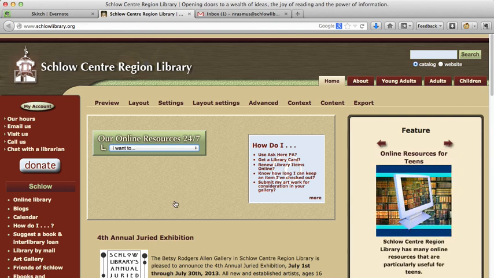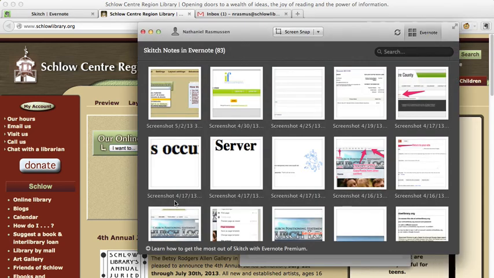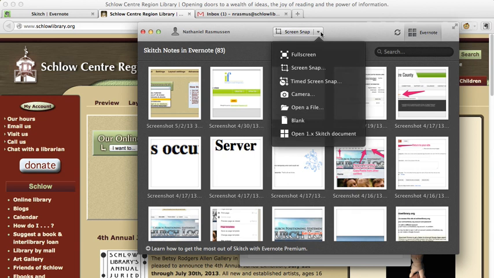It runs down in your system tray in Windows. And you get a variety of different types of screenshots that you can take. You just use this button at the top to choose the drop down. Full screen will capture your whole screen. I like screen snap a lot. That'll let you sort of draw a box around what you want to capture. And then there's a timer version of that too, which is really handy, and I'll show that in a second. You can use your web camera or open files or other things too, but usually these first three are the ones you're going to worry about.